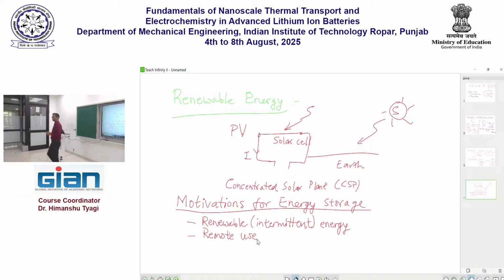There are many scenarios where I want to be able to use energy in a remote setting, right? I cannot produce a power plant or I cannot run wires everywhere, right? And you can think of this in two ways. One is in the context of a remote village, right? Say there is a village far away into the mountains where I need to use electricity. I cannot run wires there. Is there some way for me to store energy and take it there and be able to use it, right? The other is connected to all of us.